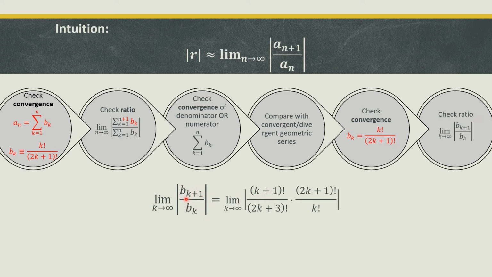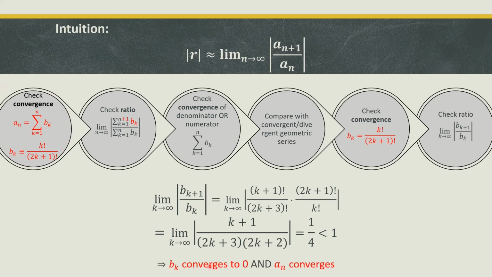So we just replace b sub k plus 1. So here's our expression for b sub k. And we do this, and then it's easy to see that a lot of terms here will cancel, and we will be left with this term. Now, if you are left with this term, then we can actually take the limit as k approaches infinity. And what we obtain is that we get 1/4. And this 1/4 is less than 1. And therefore, we can say that this sequence here also converges because b sub k converges.